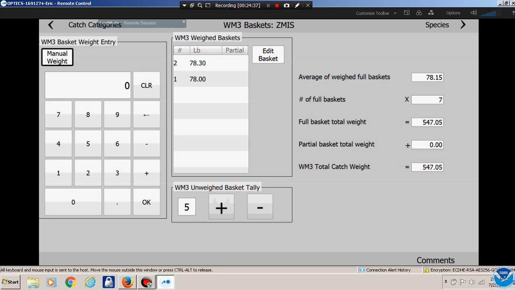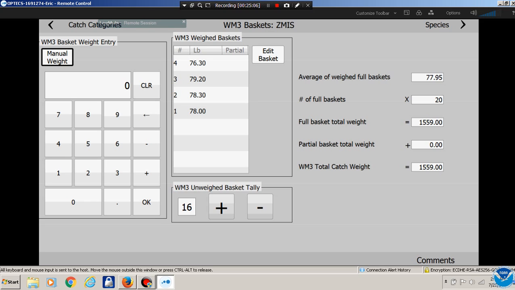And then I'm going to toss 4 more. I'm up to 15 baskets. I'm only going to go to 20. We'll say it's 20. So there's 20 full baskets. I've weighed 4. One of these is probably the sample.